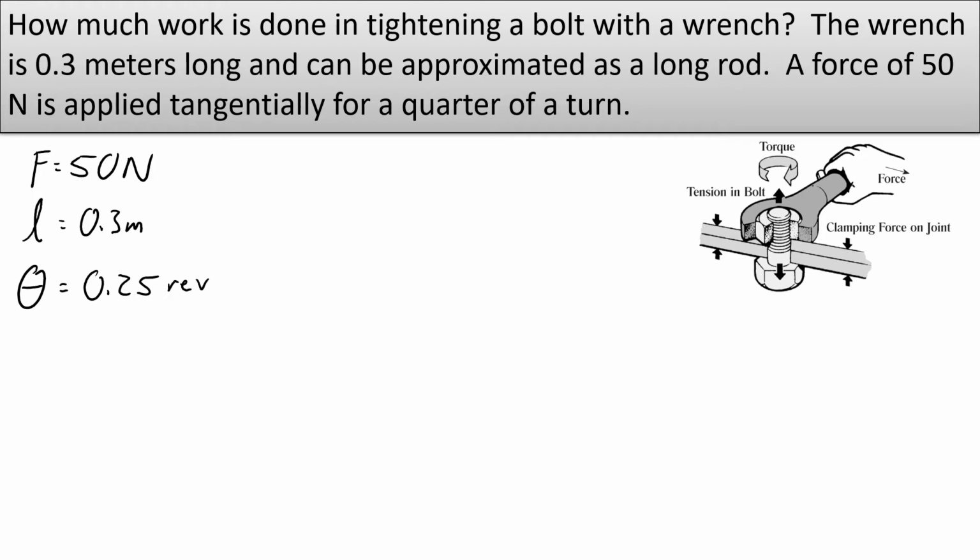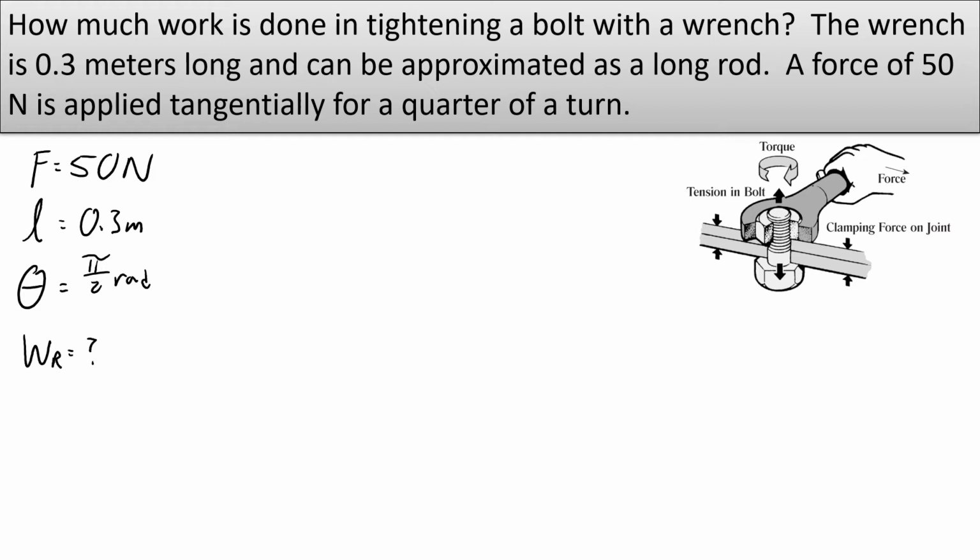Keep in mind, it's asking for the work, so the rotational work. If we want to use our formula, this needs to be in radians. So just a little refresher. Write the units on the opposite side, write the units that you want here. How many of one thing equals the other? So 2 times 0.25 is 1/2. So you get pi over 2 radians for a quarter of a turn. Okay?